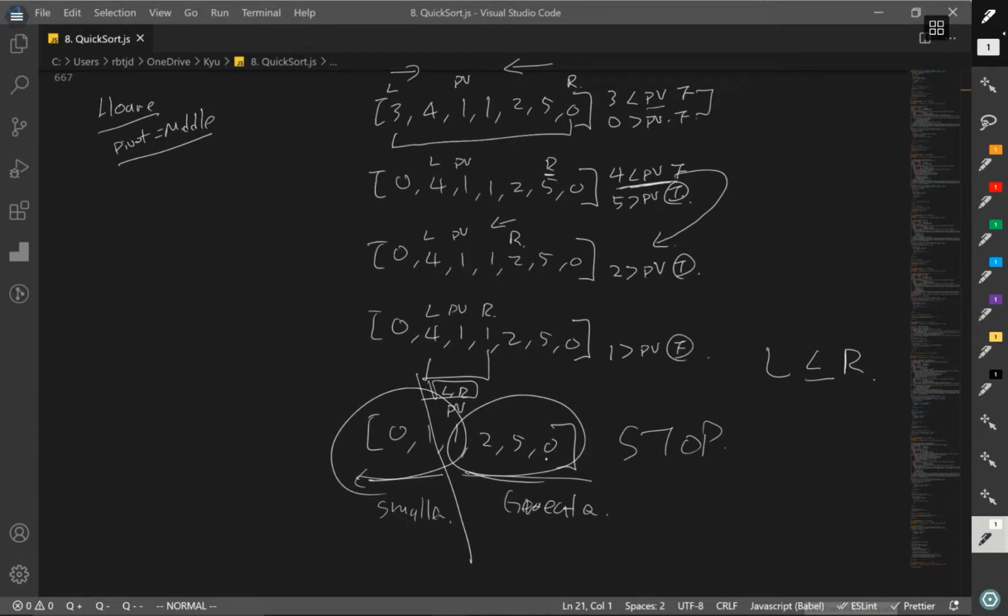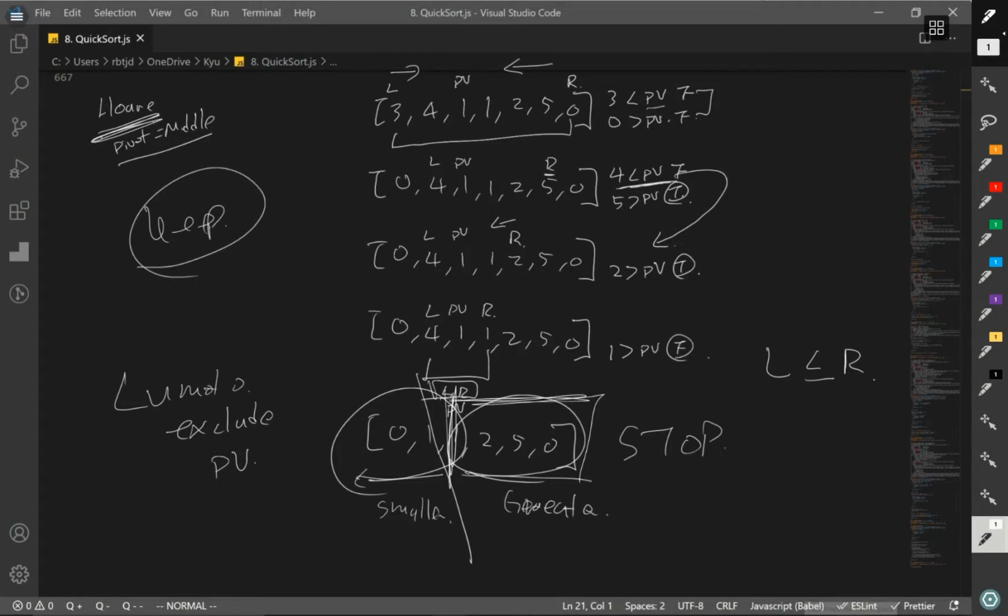But one thing that you have to keep in mind is that when we use Lumoto's method, we excluded what? We excluded our pivot. But for Hoare's method, we keep it. We run the quicksort with that pivot variable. And I mentioned in our intro video, well, theoretically, this is what I thought. If I can exclude an extra number that we have to loop through, isn't that going to be faster? Well, apparently it's not, because we have to do that extra swap.